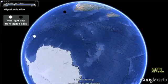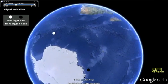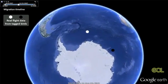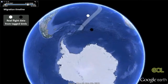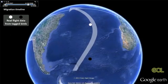But even though the birds would be scattered all over the Atlantic Ocean, all of them came back to spend the winter in the Weddell Sea down at Antarctica, where they will find an iceberg and rest and just fish and eat throughout the winter. From November to April. And then within a week, all the birds take off to begin their northward return flight.